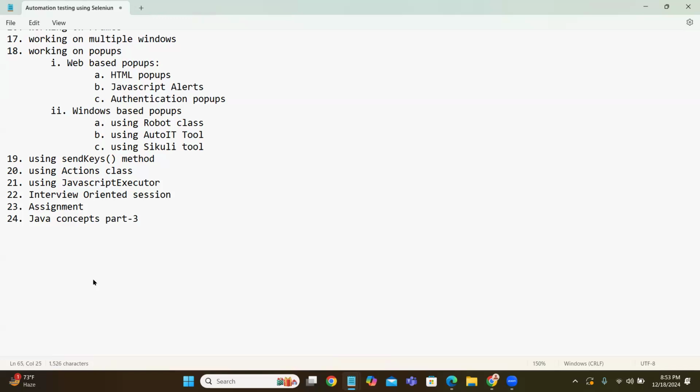This portion is for those who want to show some experience in automation testing. Freshers, up to here is sufficient. But those who want to show some experience, like 2 to 3 years of experience in Selenium, then you have to go for the frameworks, which are important for us. To understand the frameworks, first you have to be aware of the Java concepts, right? That is the OOPS concepts we are going to discuss here.